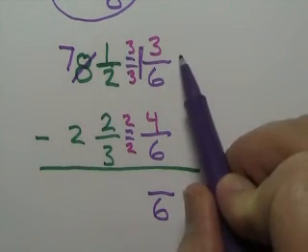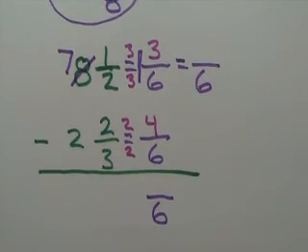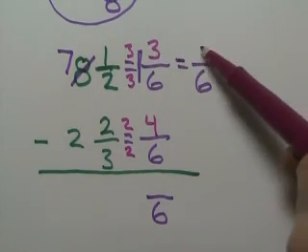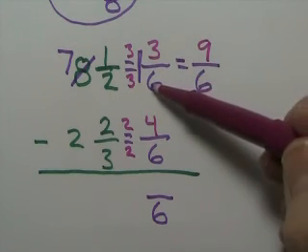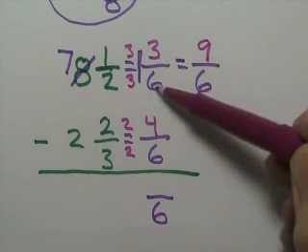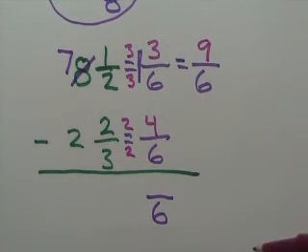So now the new numerator, again, a shortcut way is just to add the 2. 6 and 3 is 9. And why can I do that? Because 6 times 1 is 6, plus 3 is 9. Times plus, or just add the 2. 6 and 3 is 9.